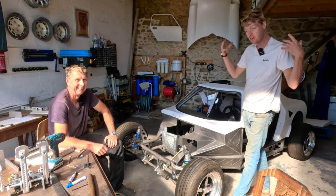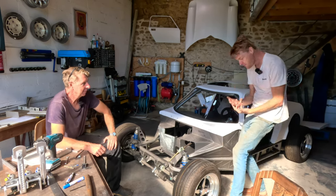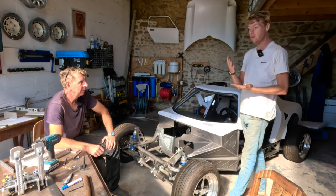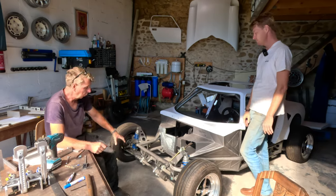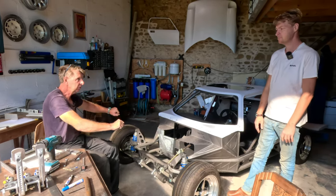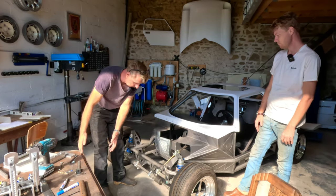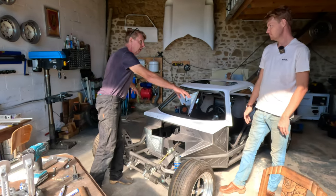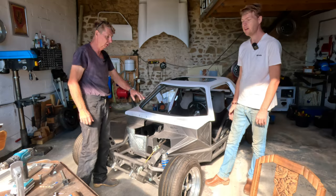Yes, because it's not just about a pedal box. Everything has to work with everything else, and this is the key to making something that is good, great. And you've got to remember, we've got one inlet at the front, but we've got two exits because we've got both sides. Yeah. So both sides will be working together. So the volume of air we can push through the front is greater. There is more space at the back to release it. So the pressure's going to be lower.